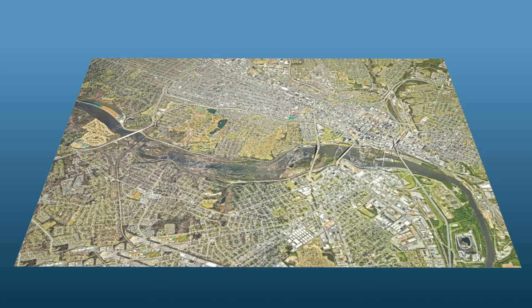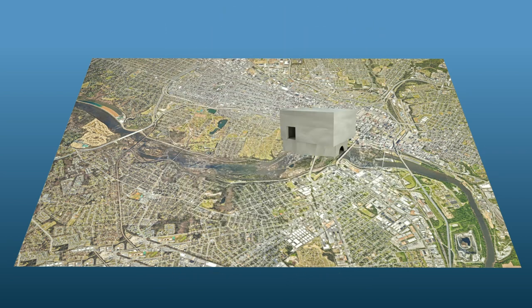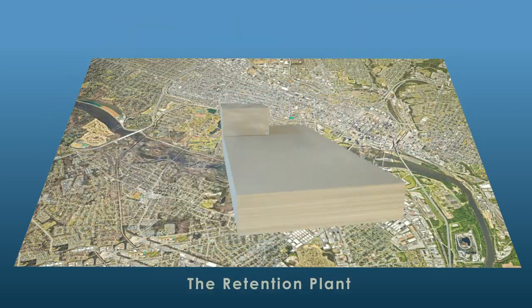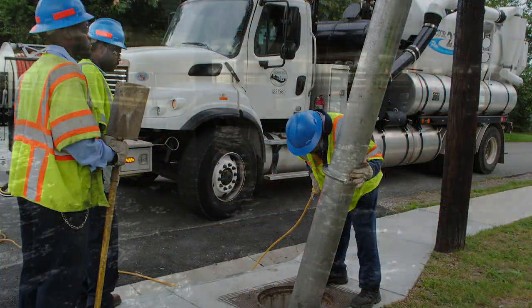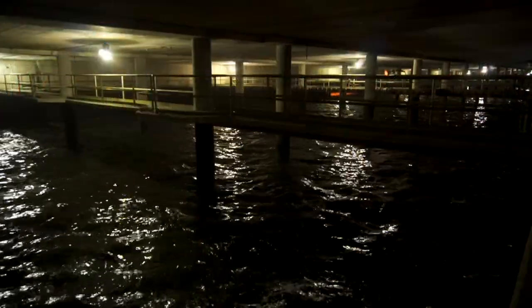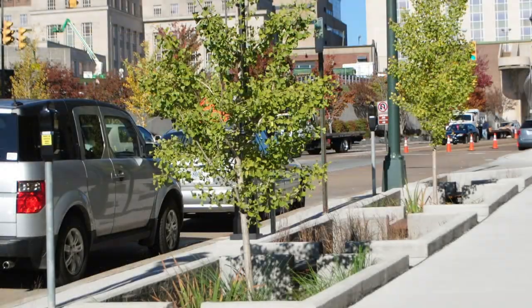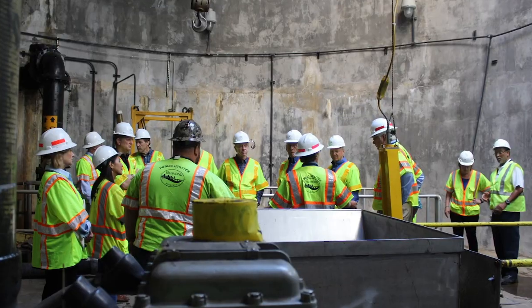Since the late 1980s, Richmond residents have invested hundreds of millions of dollars to address the combined sewer system and its pipes. Among the many improvements are complete separation of some pipes, the addition of bigger pipes to carry more water, storage facilities to hold combined water until it can be treated at the wastewater treatment plant, and green infrastructure to reduce the amount of stormwater that enters the system.